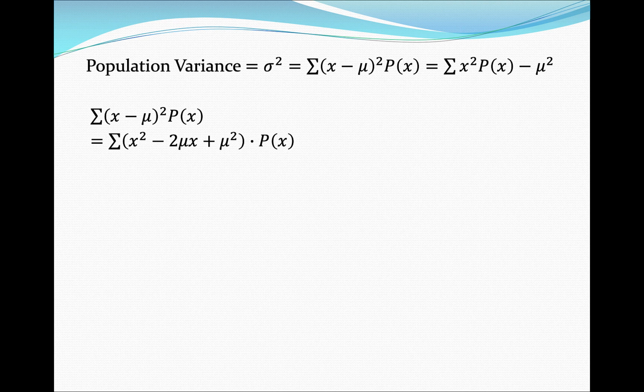Next, we have that times p of x out there. So we also multiply before we sum. Before we deal with the sum, we need to distribute that p of x, and that's what you get here. All we did was distribute p of x, and we get the sum of x squared times p of x, since there's basically a p of x in every one of these terms, minus 2 mu x times p of x plus mu squared p of x. So that's just your basic simplification, so we can get it in the right form so we can start dealing with the sum.